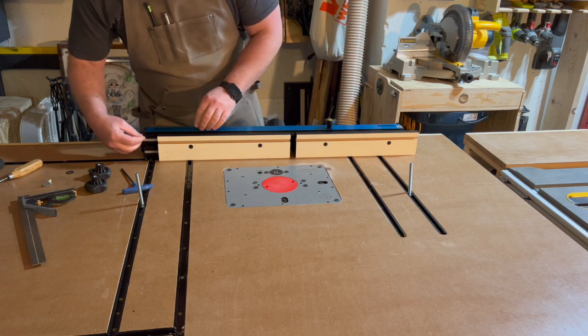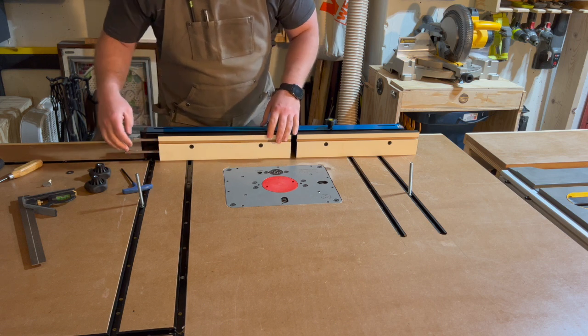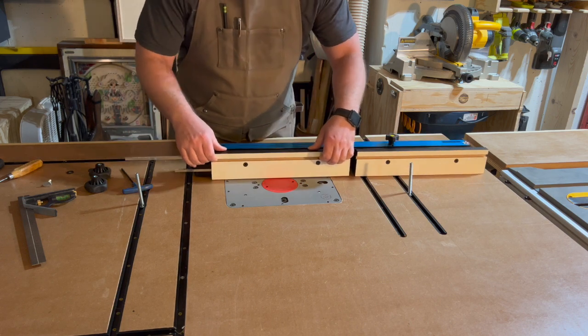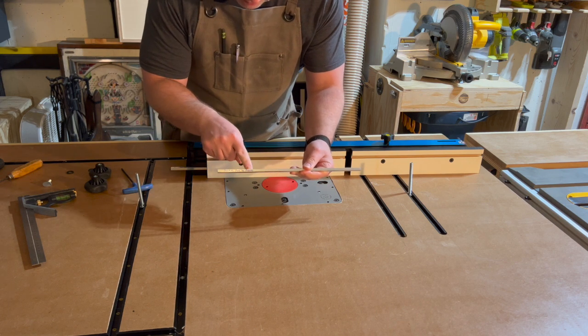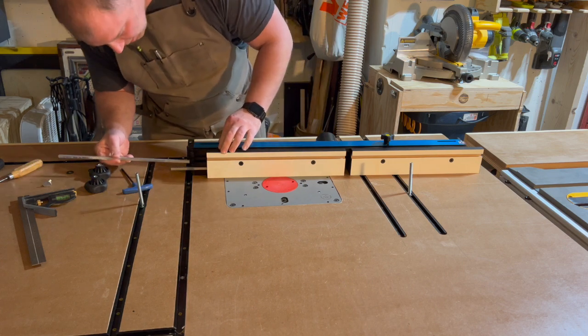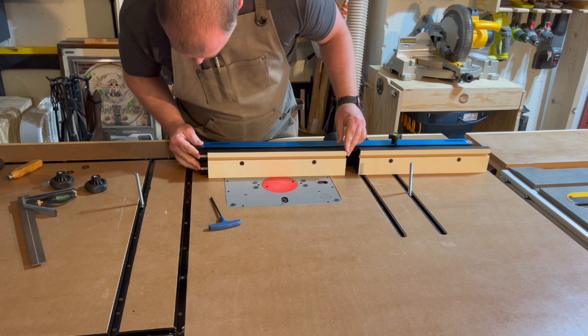You also have 2 jointer bars that are in one side of the adjustable MDF fence. I wrote on one side of them so that I can determine which side has to face out for when I'm jointing a board and which side I want the face of the fence flush.